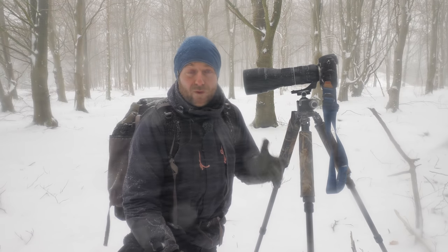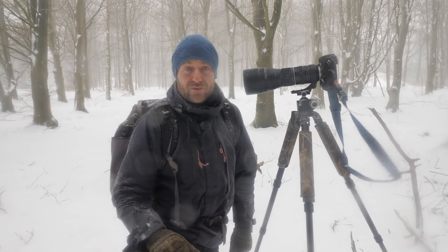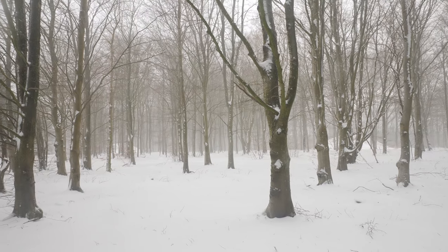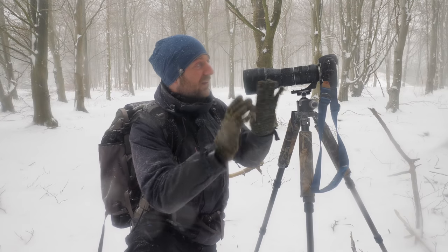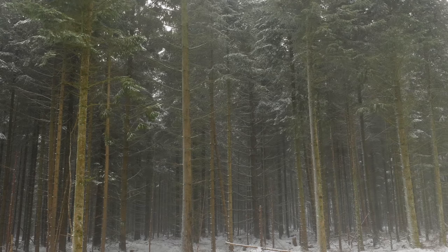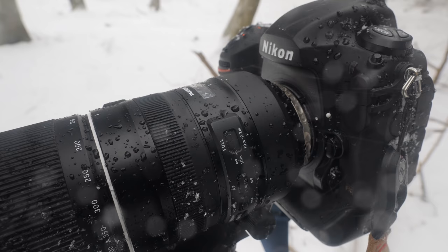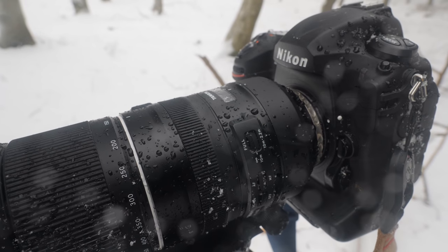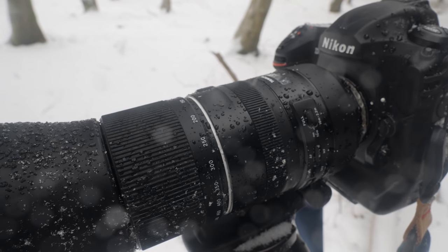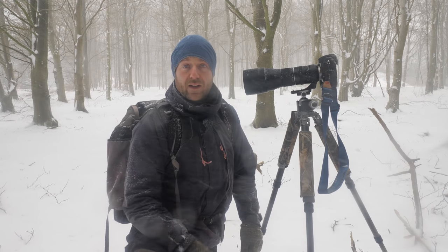It has been snowing for almost five days now here in Denmark and the temperatures have been below zero degrees Celsius all the time. I'm now in the forest to photograph some of these beautiful patterns and try to get some video of the snow coming down through the treetops. But right now I'm just waiting because all my gear is very warm and as you can probably see, the snow hits and melts, and that makes it almost impossible — it gets in even the lens hood and melts on the front element of the lens.